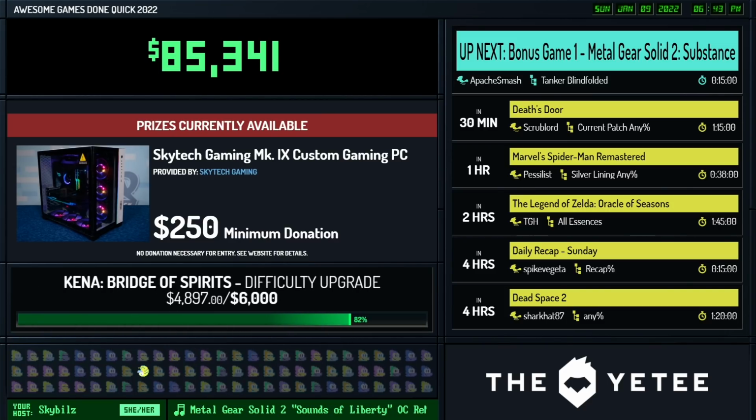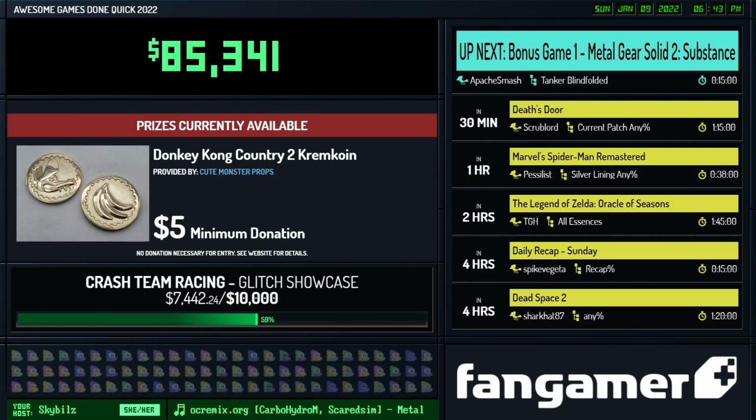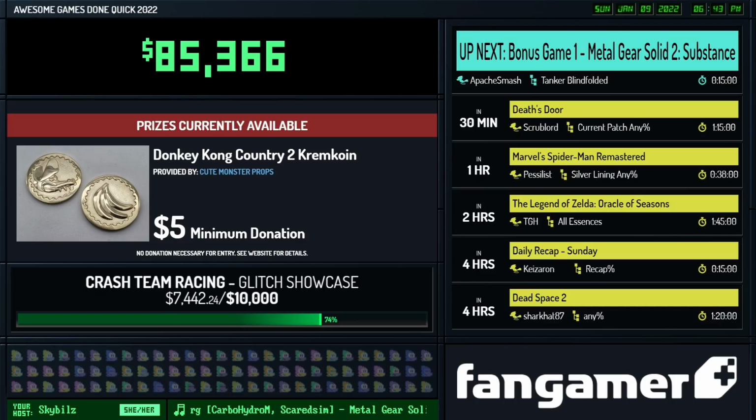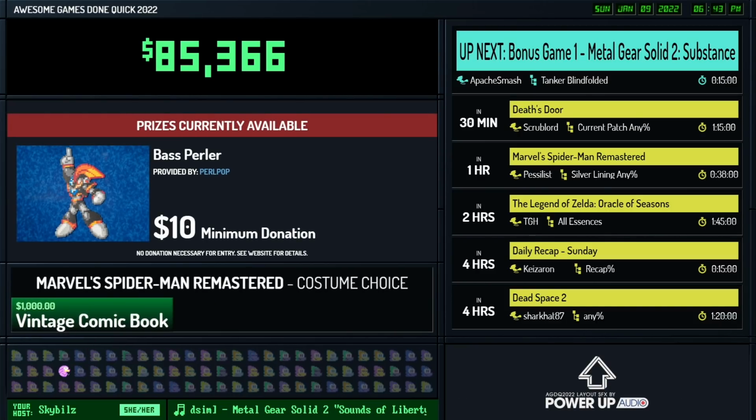And I believe with that, I've been given the green light by staff. Thank you so much again. You wanted it. You donated for it, chat. Here we go with Metal Gear Solid 2 Substance by Apache Smash, Blindfolded Tinker. Good luck and have fun!